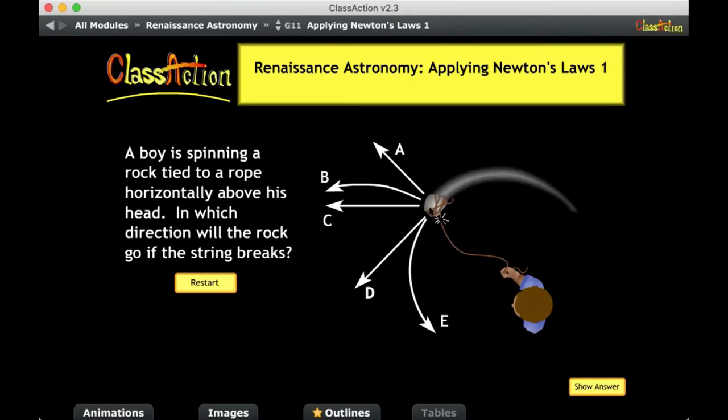And according to Newton's first law of motion, objects in motion tend to stay in motion. Objects don't change in velocity unless there is a force acting on them. And so it should be the case that the velocity of this rock, once you stop acting on it with a force, will continue in the same direction. Let's see if we got this one right. There it is. It will continue traveling in a straight line at its present velocity in this particular direction. So there you go. Newton's first law applied to a rock in this particular case.